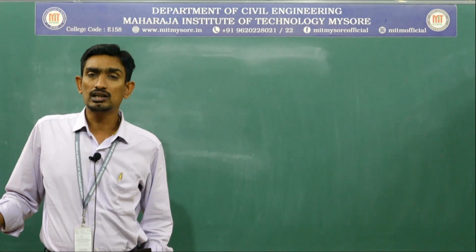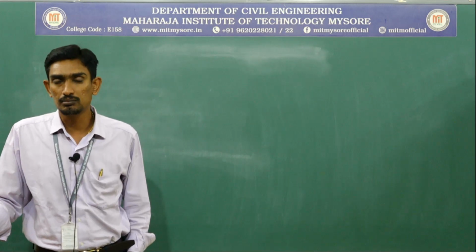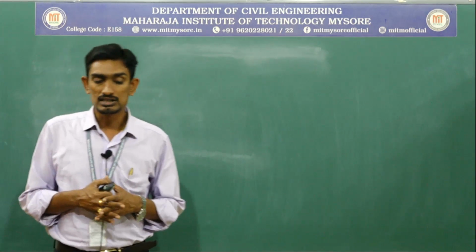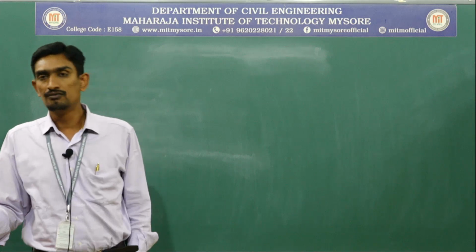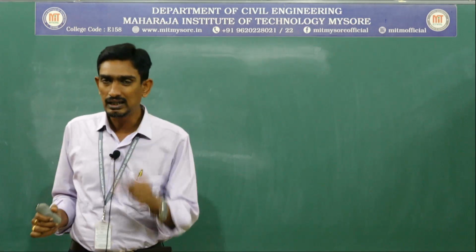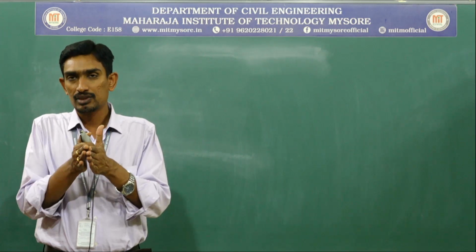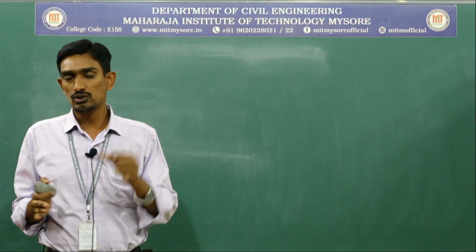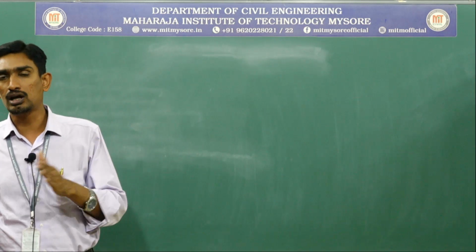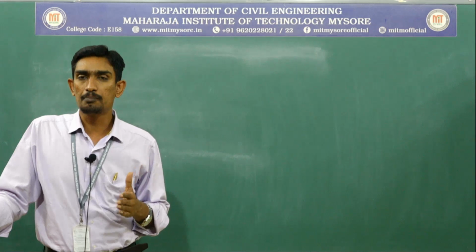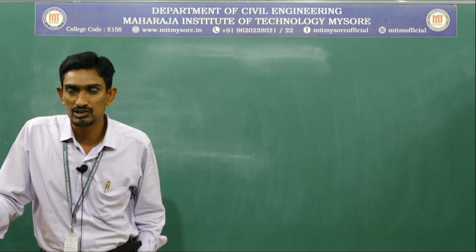Next, what exactly is gypsum board? This gypsum board consists of a core of gypsum, surfaced with specially manufactured paper firmly bonded to the core. That means the interior core is gypsum, and the paper is impregnated on the outer shell of the gypsum. The core will be gypsum, and on two sides it will have paper firmly impregnated to the gypsum. So that is called gypsum board. Is it clear?